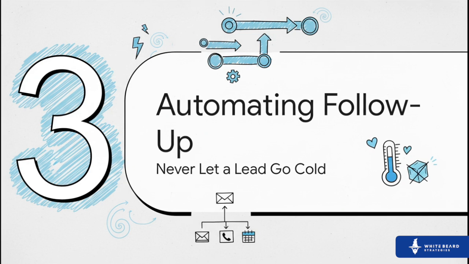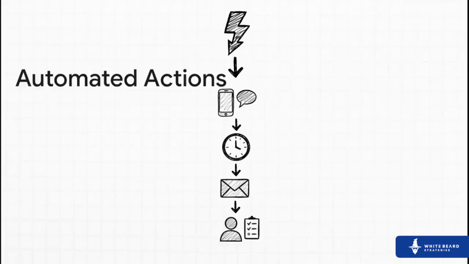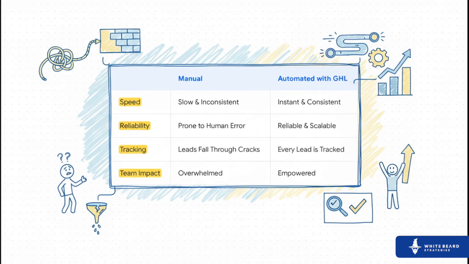But look, just getting the lead into the system, that's only half the battle, right? Now, you have to follow up. And this is where automation truly changes the game and makes sure that no lead ever goes cold again. Inside that exact same workflow, you can build out an entire follow-up sequence. So you can instantly send Jane a confirmation text, then maybe wait an hour, and then send a follow-up email. You can automatically assign her to a salesperson and even create a task telling them to call her. Every single lead gets the perfect follow-up. Every single time.